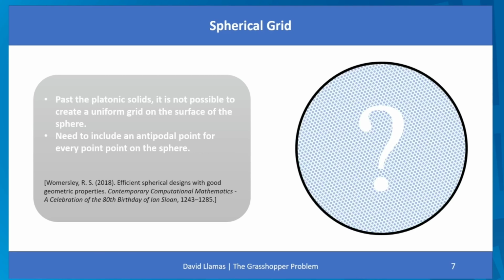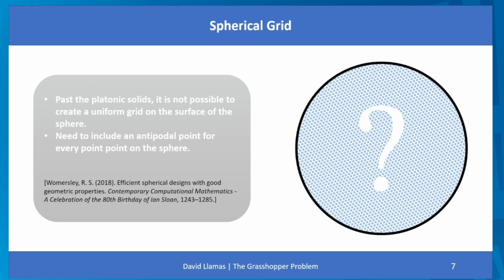This is a very hard problem to solve, as there's an infinite number of lawns you can create, and it's probably impossible to solve analytically. So we're going to simplify this problem by discretizing it. Now we want to introduce a tiling on a sphere, which also introduces its own problems, because there is no such thing as a uniform tiling on a sphere past the Platonic solids.